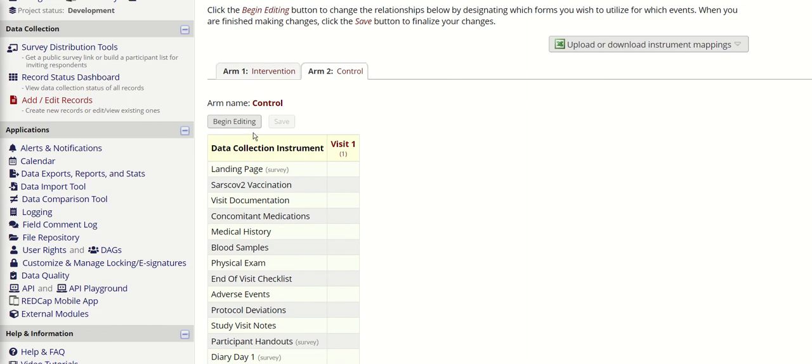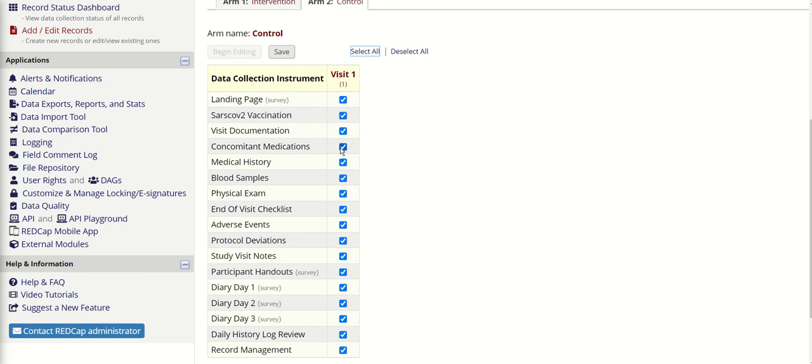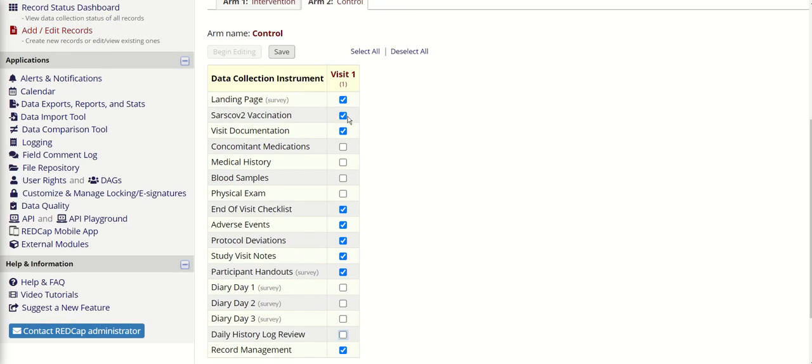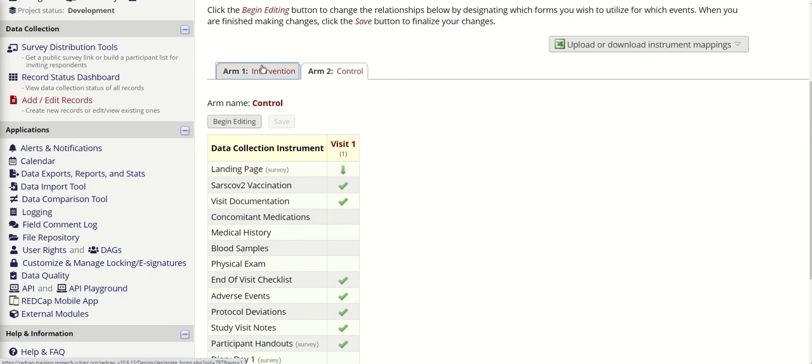Now our control person, they only get one. Yay! They're a control person. They don't need to do everything. I don't care about their meds because they're going to be healthy. I don't care about their med history because they're healthy. I don't care about their blood samples because they're healthy. I guess we got to give them an AE. Darn it all. Okay, there. That's still a lot of forms to fill out. I'll make it work that way.